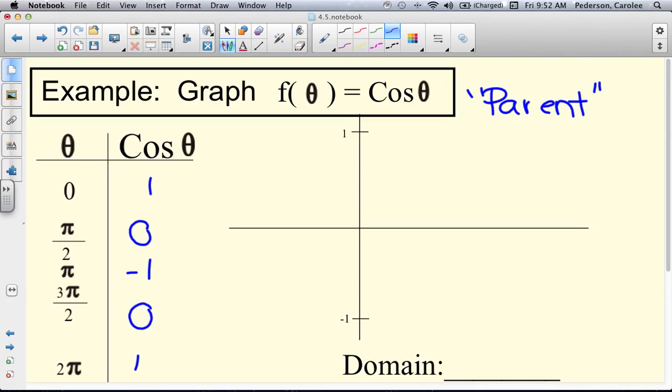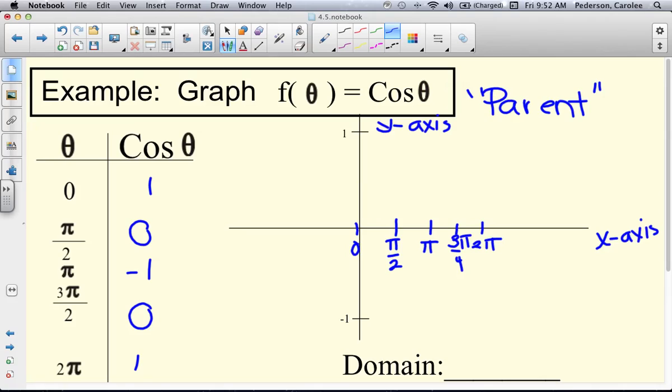All right. So now let's go over and graph this on our xy plane. Again, same x-axis, y-axis, 0, 2 pi, and then our 4 equal parts. It's more common to graph these in radian measure than degree measure when we do these also. All right, so let's graph those ordered pairs.